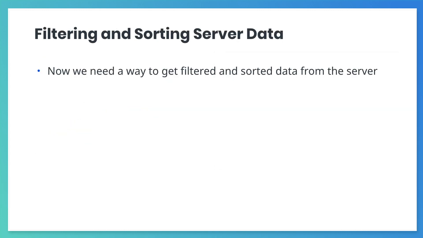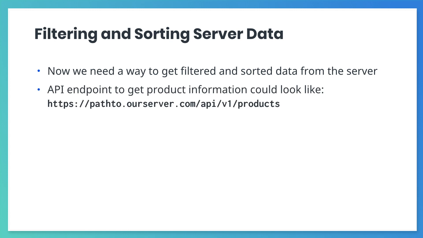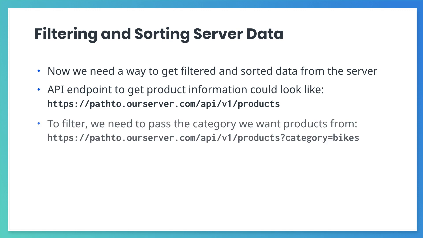Now we know how to use AMP List to add dynamic content to our websites. We want to know how to ask the server to filter or sort the data for us. Let's say we were using an API endpoint that allowed us to request filtered or sorted data — its URL might look like this. We don't want to use a separate endpoint for each way in which we want the data treated.